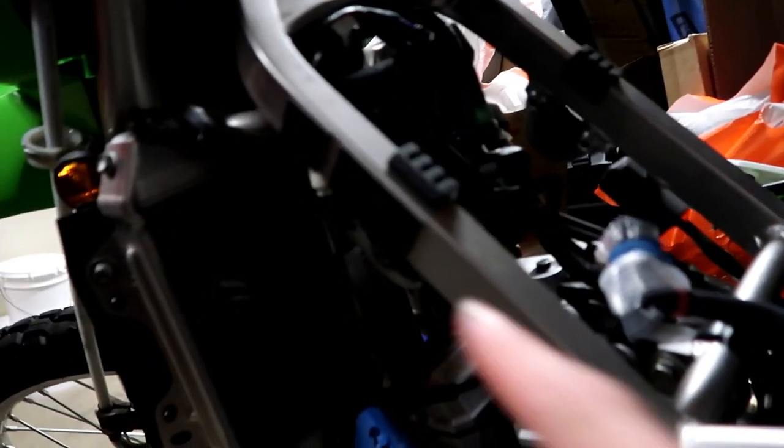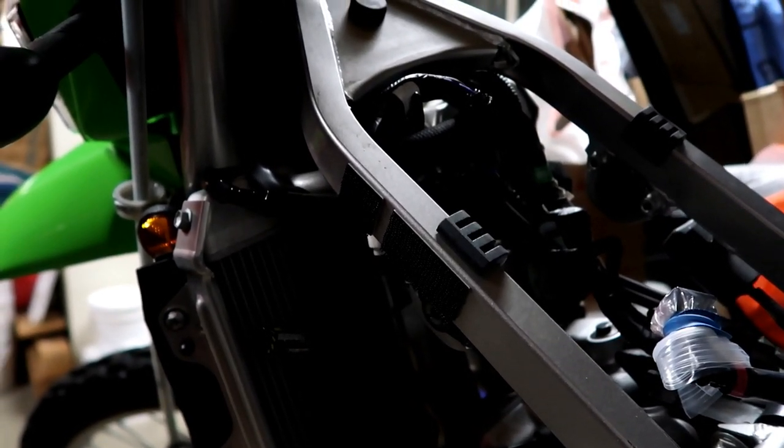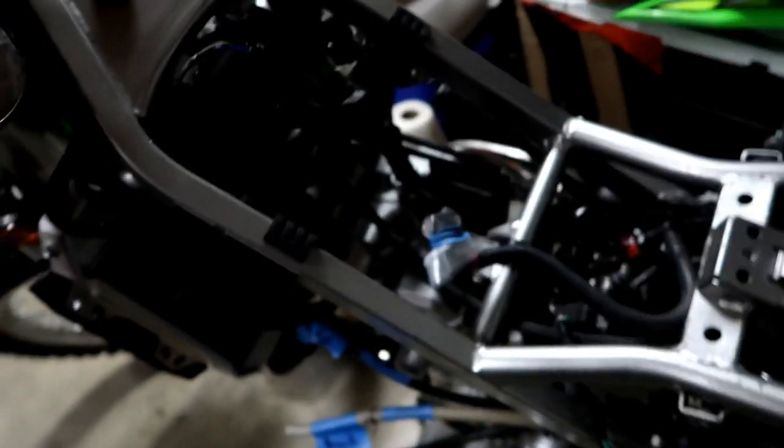That was a bit of a cover-up — I had full intentions to get this 351 big bore kit but didn't know how to announce it. So here we are with the 351 kit in our hands. As you can see right now I've got the fuel tank off. The EJK is sent off to Dobek to get the 351 flash on it. Of course the oil is drained out and the coolant has drained out. The way things are looking, the big bore should be installed next week once I get my controller back, along with a couple other upgrades which you guys will see in the install video.